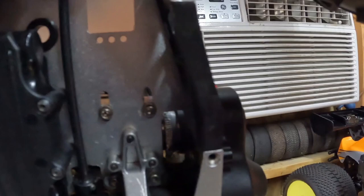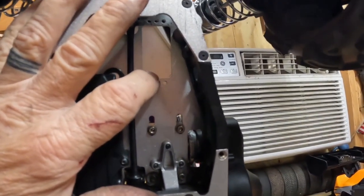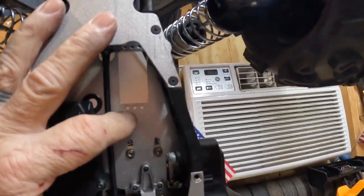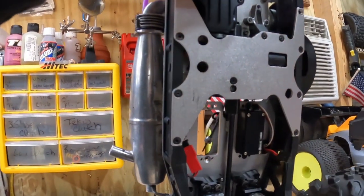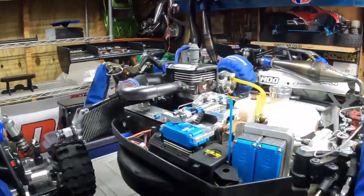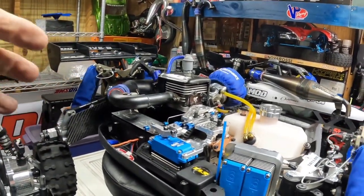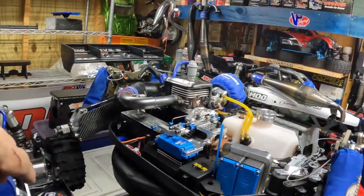You got your grommets there where your wires come through. Here you had another servo in the rear, I'm assuming that would be if you went with the electric conversions. A lot of people went with the electric conversion on this, but I would never do something like that. Same thing with my 5B here. I'd never convert this. If I wanted to do a conversion, which I do want to do on one of these, it wouldn't be a conversion. I would just get another platform if they ever come back with these.